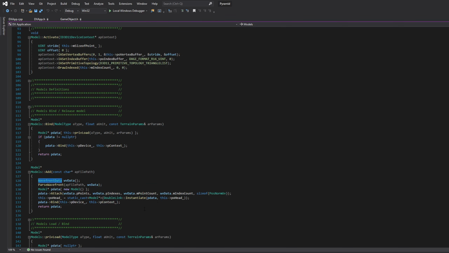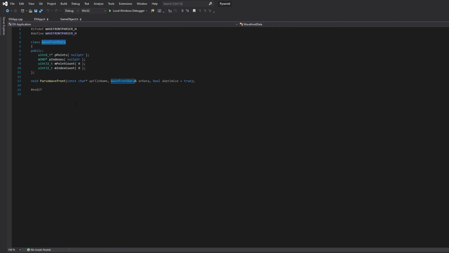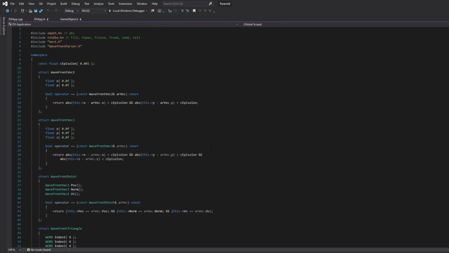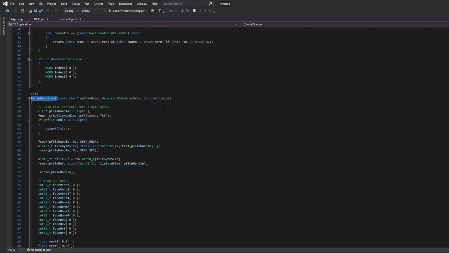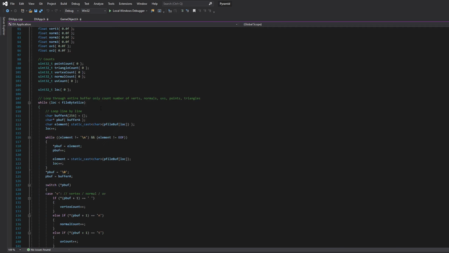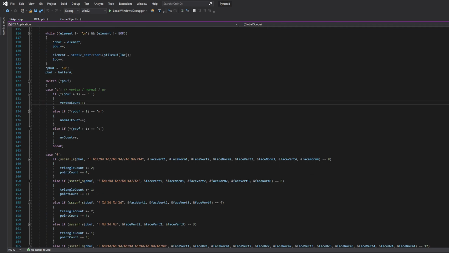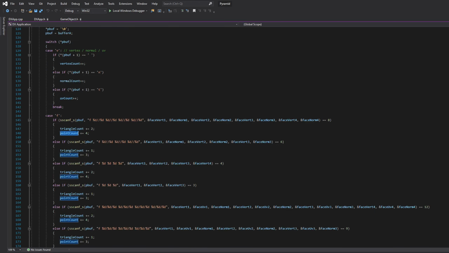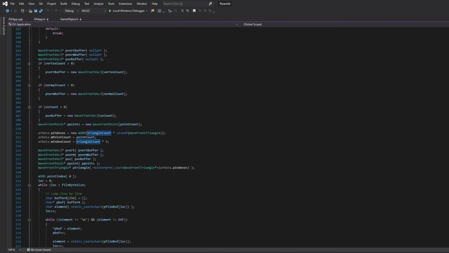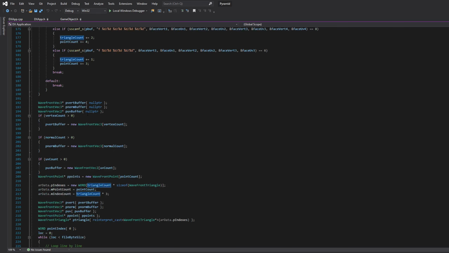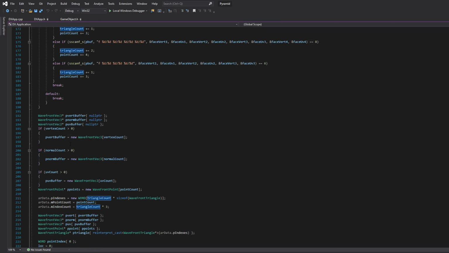I made a wavefront parser, and it's really big and ugly. So this huge function basically parses out the wavefront file. And first I do all the counts. I count all the vertexes, normals, UVs, and points and triangles. And on the second pass, I create arrays based on those counts, basically.